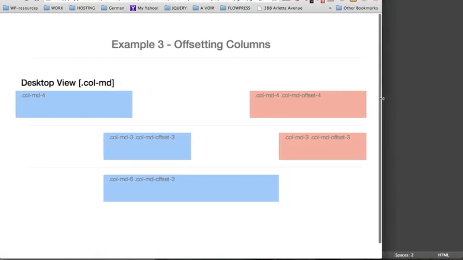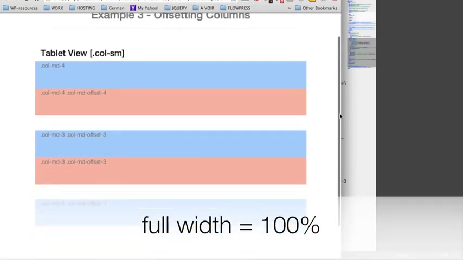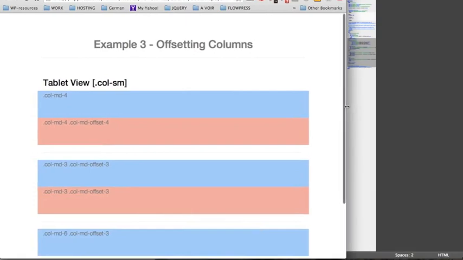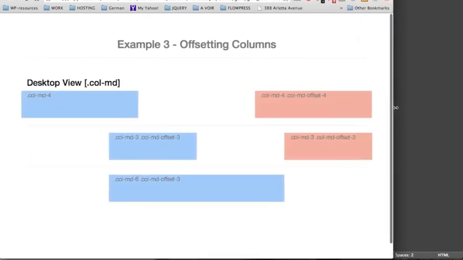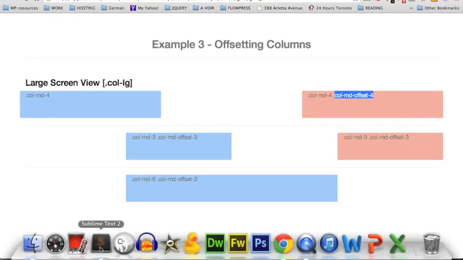So what happens when we shrink the size of the screen? The default setting will become active and the divs will be stacked on each other, just like this. This was just a quick note about the mobile-first approach, so now back to our offsetting demonstration. On the first line, we have 2 divs of 4 columns each, but they are completely set apart. More specifically, they are separated by 4 columns. And this is achieved by using the class col-md-offset-4, meaning that this second div is further right by 4 columns.